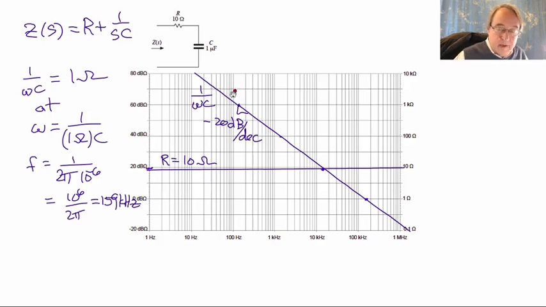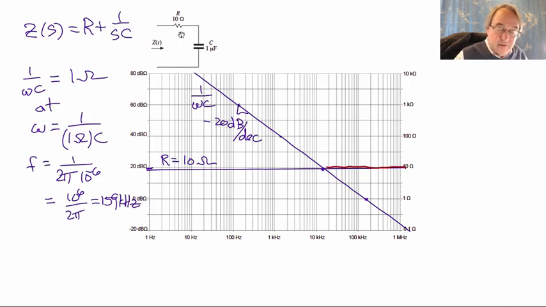Now next, how do we combine them? We have two quantities that are in series, or actually mathematically we add them. And what are the asymptotes of the sum? Well, let's look at what happens at high frequency and at low frequency. Let's take high frequency first. At high frequency, the capacitor impedance is tending towards 0. And if you go to infinite frequency, the capacitor becomes a short circuit, and the function then goes to just the resistor. In fact, the resistor asymptote is the asymptote of the function, the series combination, at high frequency.